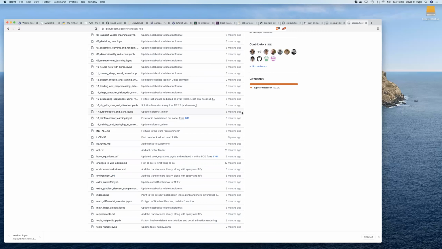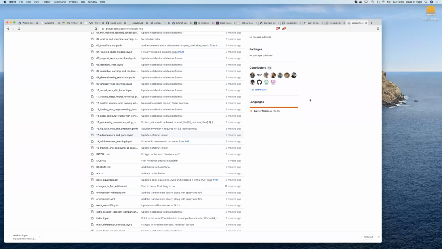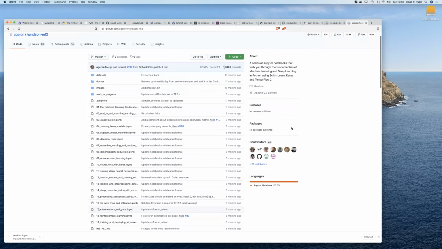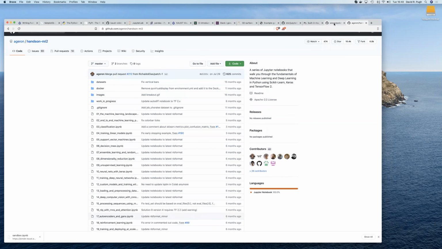I've been through both of these books cover to cover, and that was how I really got my hands dirty in getting to know how to do this stuff, with the first version of both of these books. They have subsequently come out with 2 new versions, and updated them using the latest libraries and tools. So I would recommend both of those as starting points to learn more. Yeah, thanks a lot.